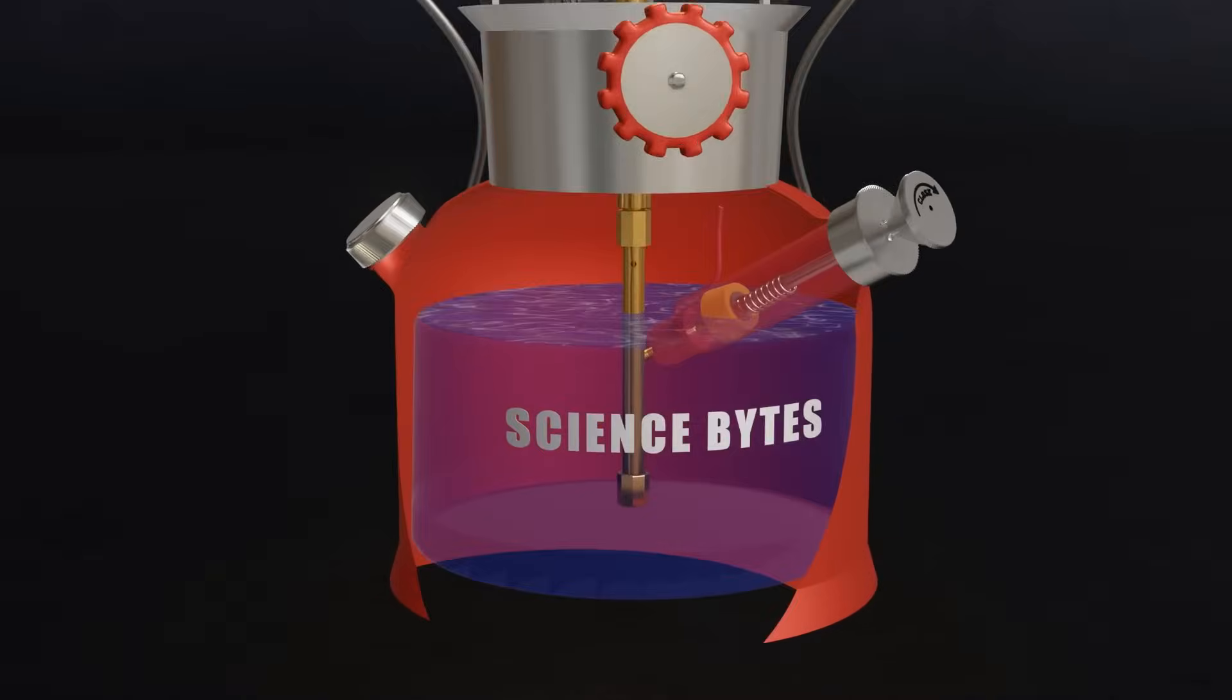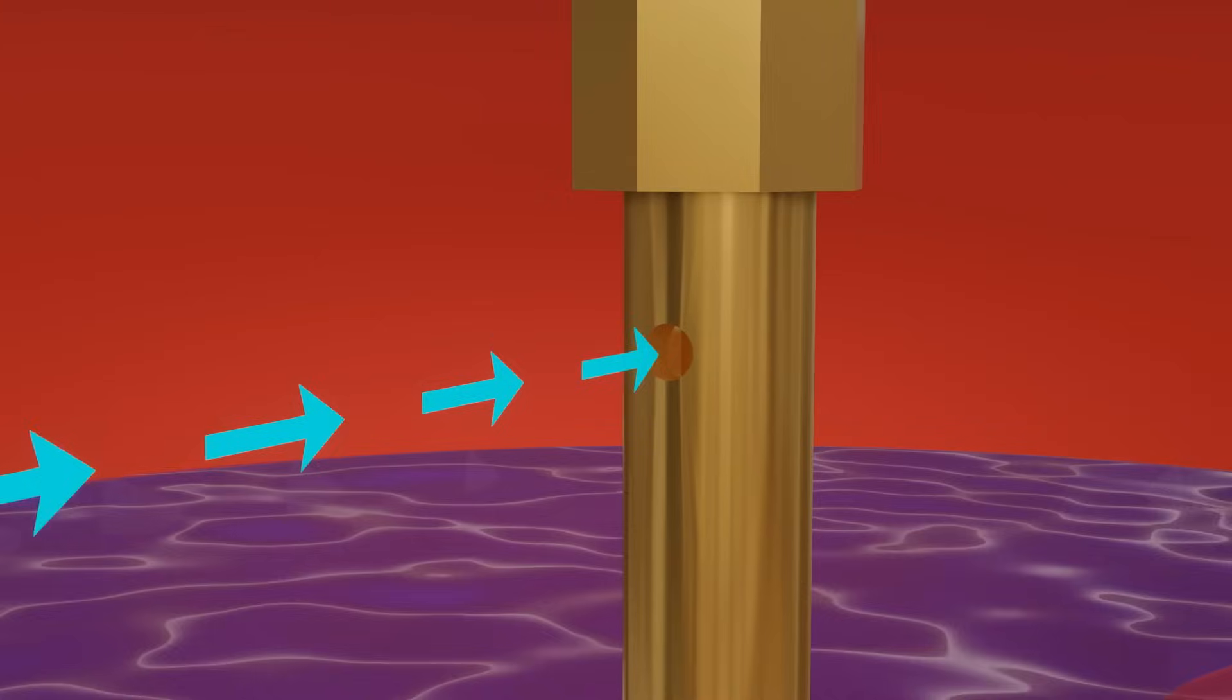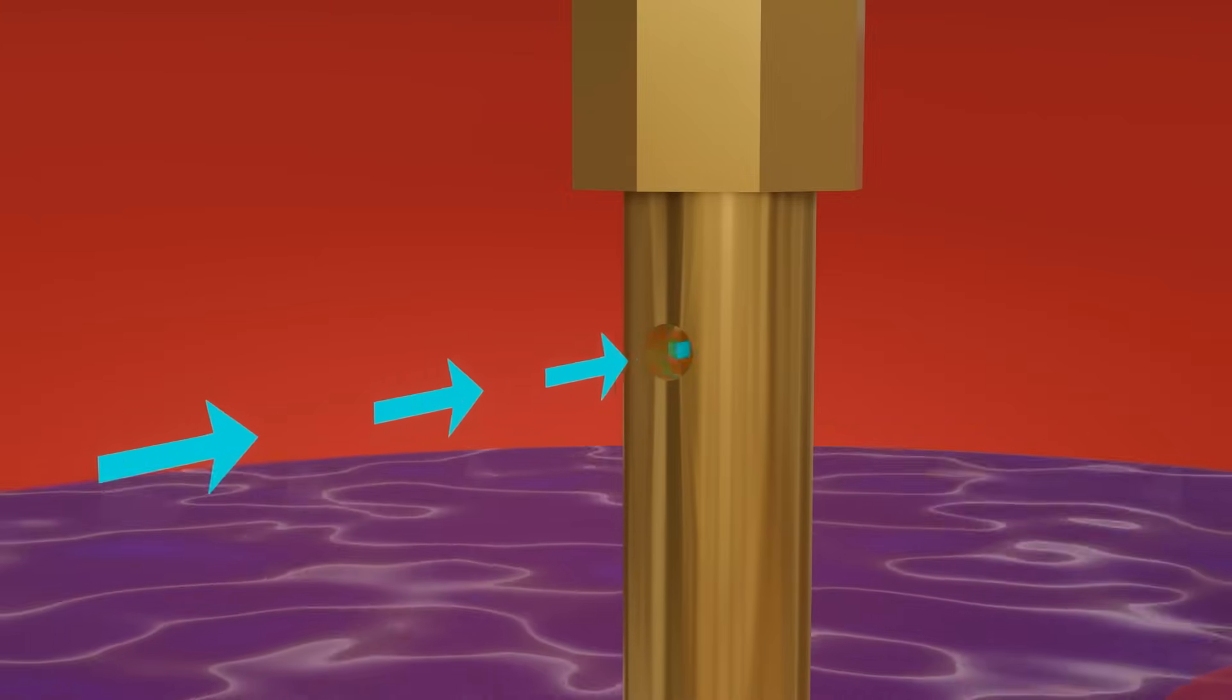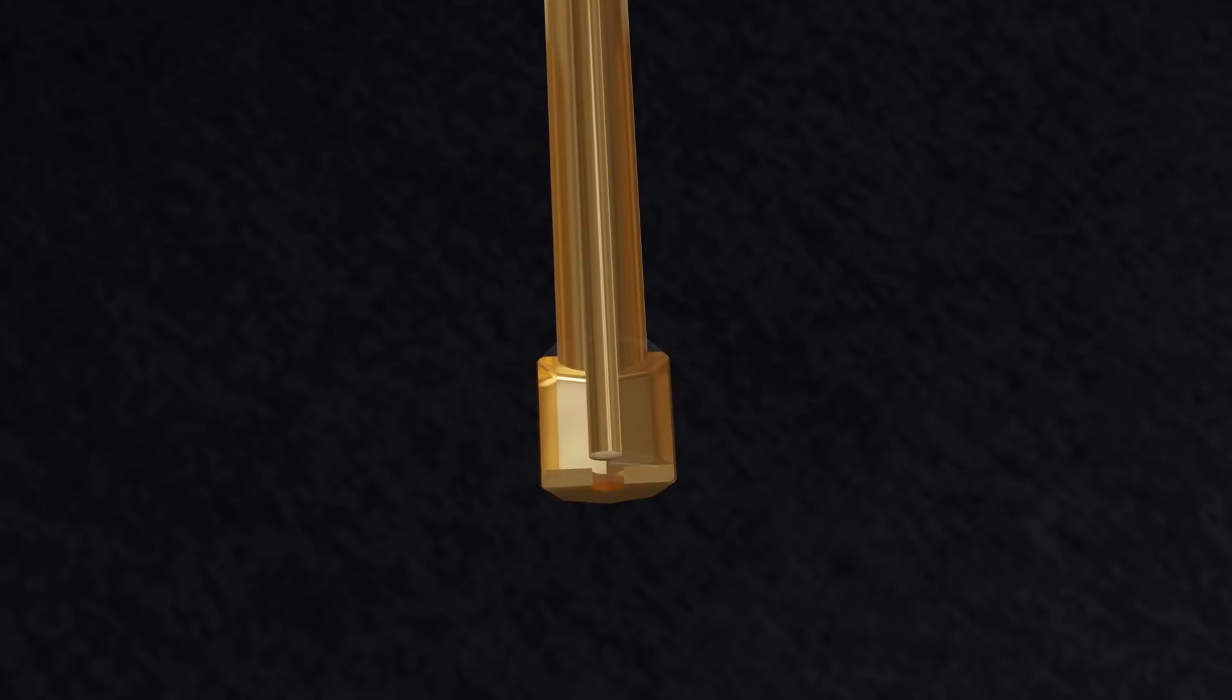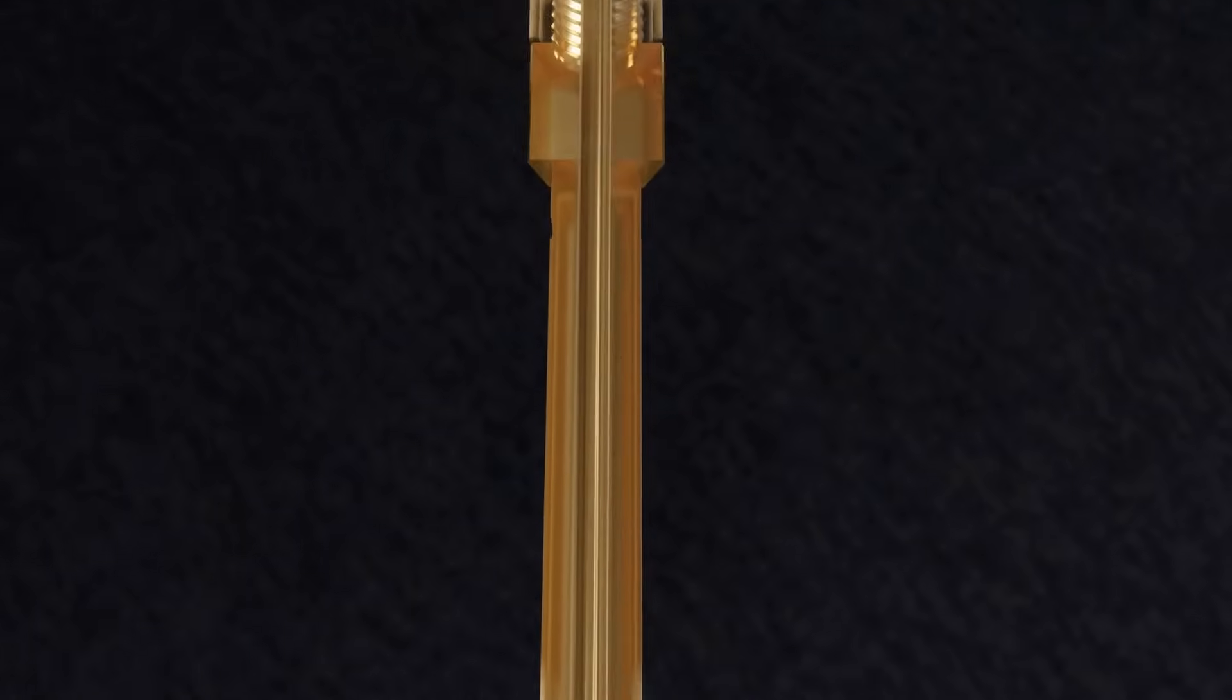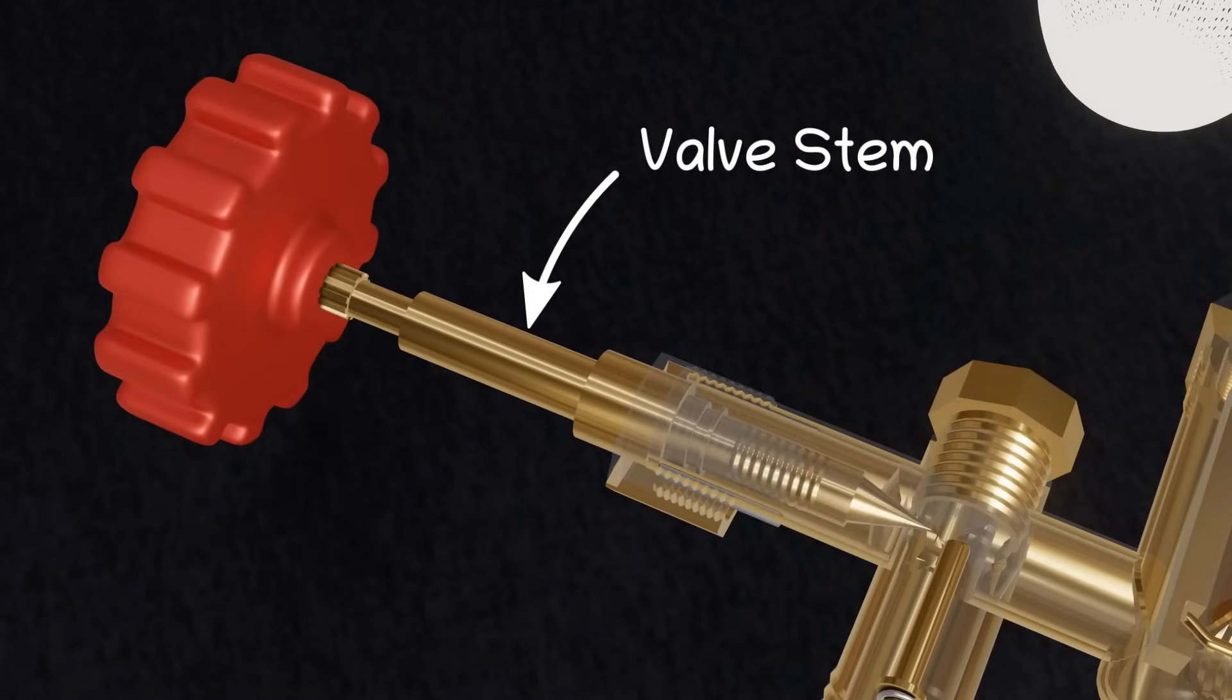The next component we need to focus on is the fuel and air tube. This device delivers fuel from the fuel tank to the fuel valve. You'll notice a small hole on this fuel tube that allows air to flow upwards from the fuel tank. Inside the fuel and air tube, there is a metering rod and spring. When in its resting position, the metering rod does not obstruct the flow of fuel. However, when the metering rod is pressed down, it blocks the hole in the fuel and air tube, thereby stopping the flow of fuel through it.